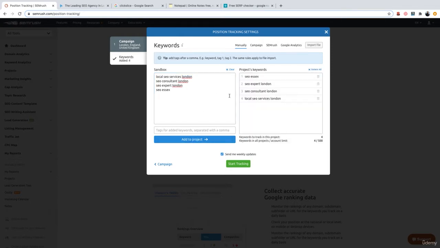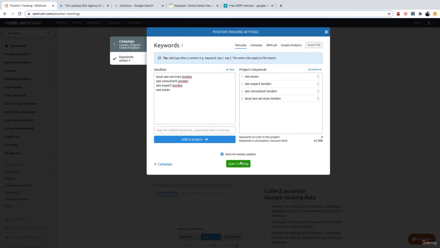This is now going to bring your keywords across. Before you start clicking start tracking below to track these keywords, you can see there's actually an option above this box which says send me weekly updates. This is ticked by default and I find it very handy to have. Essentially when you have this box checked, SEMrush is going to send you an email every single week and will give you a short snippet of how your keywords are progressing. For example, did they increase, did they decrease? It's quite handy to notice when doing SEO, as if you see some of your keywords are decreasing, you can obviously put some more time aside to ensure these keywords and these pages are optimized correctly.